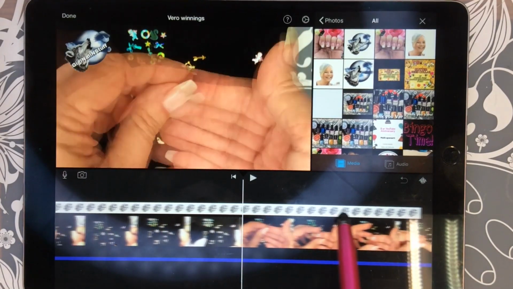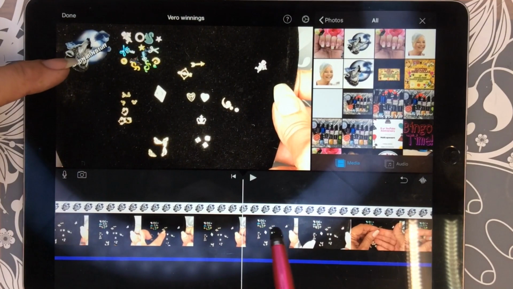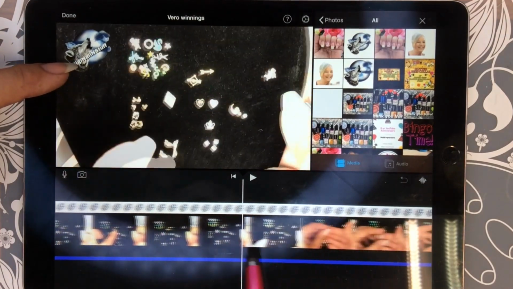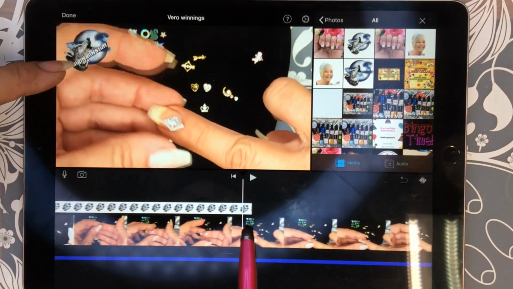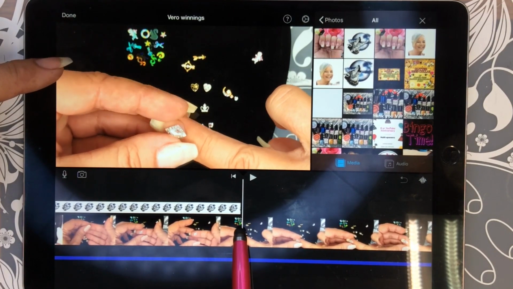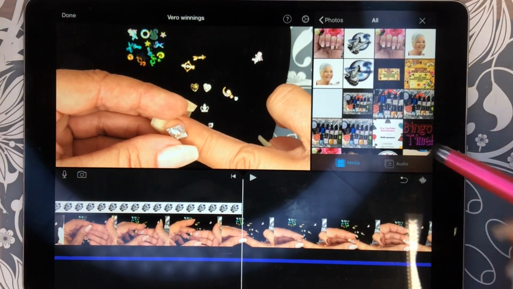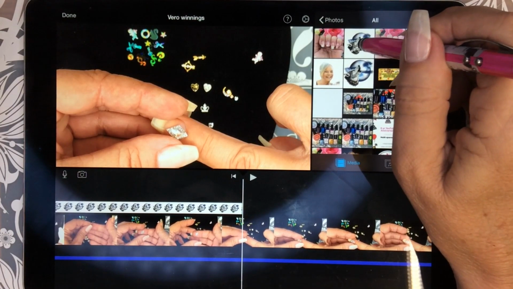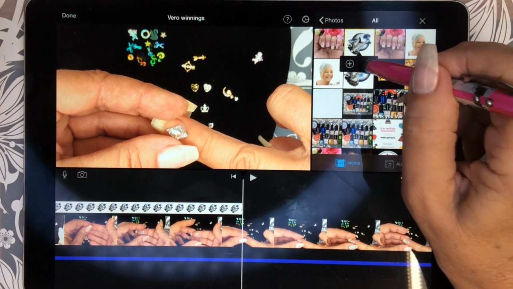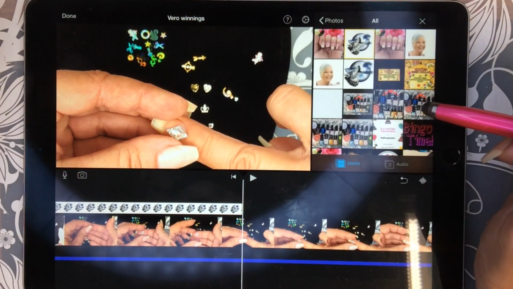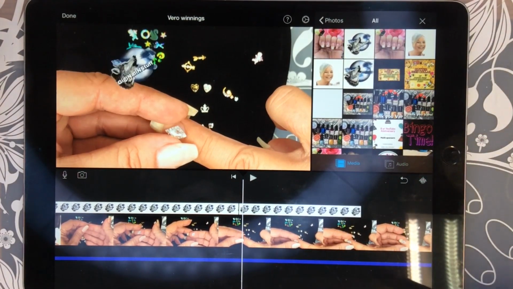Okay, so if you look, it's all still up there, still up in the corner, and then it goes away. So what I would do would be right here, I would click on this photo again, go to the three buttons, picture in picture, and it will drop it right down there.